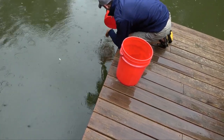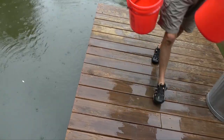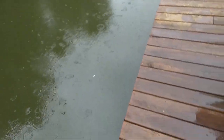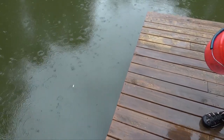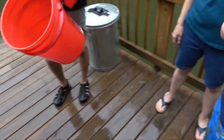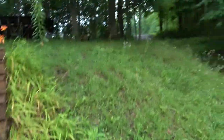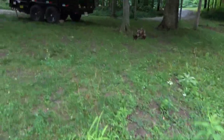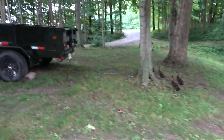There they go. Are they usually fed pelletized food? Yeah, they are. Is that what they're fed? Should we throw some in for them or no? No, they'll be fine. They're not going to eat for multiple hours just because they just went through a big ordeal. They're just going to go to the deepest part they can and hang out there for 15 or so minutes, get their bearings and move off. And that's cool. Figure out where they are. Yep.